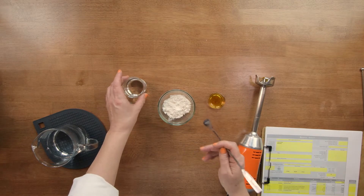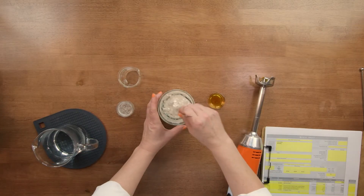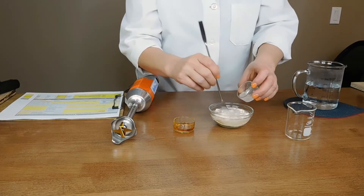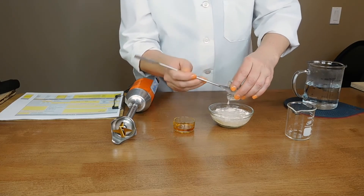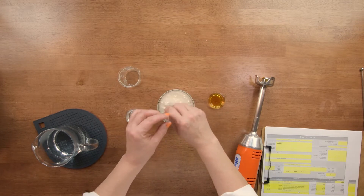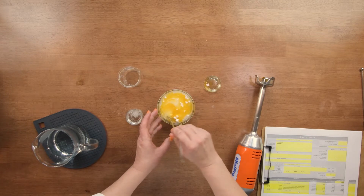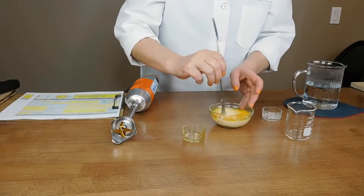Generally when you're using acacia gum as a solubilizer with oil, you're going to want to use at least three parts of acacia to one part oil. I've chosen dipropylene glycol because it's really great for fixing scent in the spray so it'll last longer. I'm going to pour that in, mix the acacia gum in there, add our preservative Spectrostat G2, and mix it all up. Then I'll add our essential oil. I used quite a bit of the Women's Balance essential oil because I want a nice strong-smelling body spray — you can certainly use less.